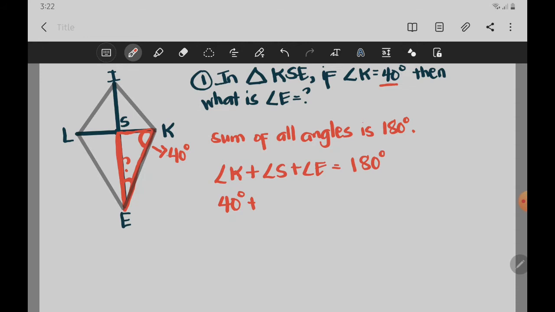Plus angle S, which is not given in the problem, but we all know that the diagonals of a kite are perpendicular, meaning automatically angle S is 90 degrees. Even though it's not given in the problem, we know that it is exactly 90 degrees. So angle S is 90 degrees plus the missing angle, which is angle E.